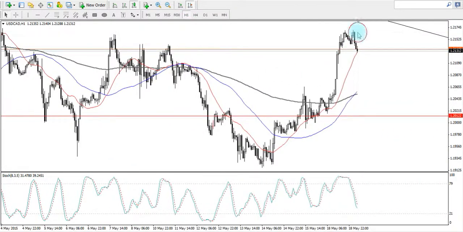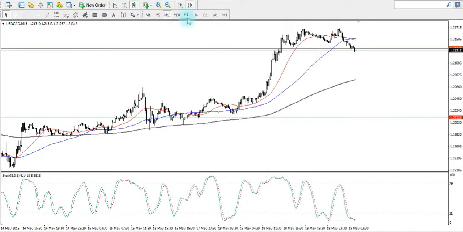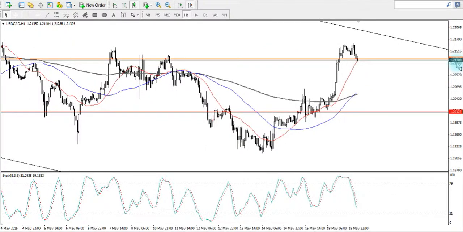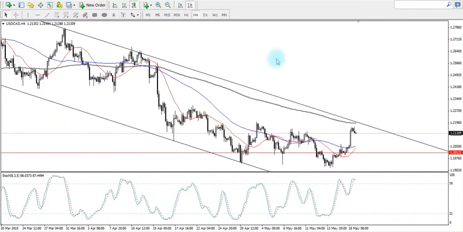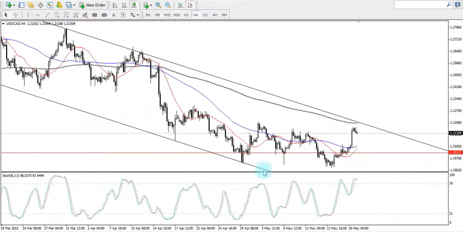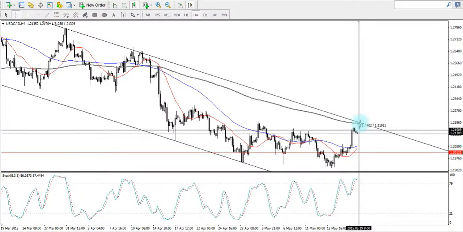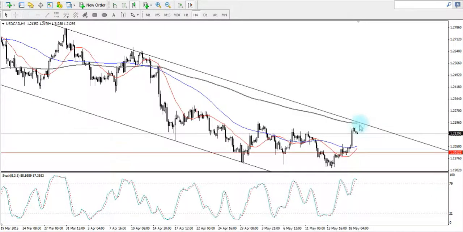There's a very minor double top right here in the 15-minute chart, more like in the 1-day chart. So that's for dollar against the Canadian dollar, expecting price to fall further eventually. Either you want to short at this moment, or you want to wait for price to retrace a little bit further to the top of the channel, which is more recommended in a way. So that is for the dollar against the Canadian dollar.